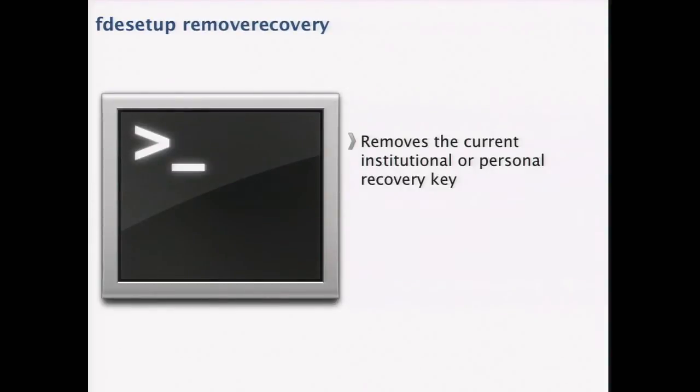So to remove recovery keys, getting into a little bit of a dangerous section here, fdesetup includes the removerecovery verb. You can remove the personal recovery key or the institutional recovery key. And once removed, those recovery keys no longer work. Now, one thing to note is that you can also use this command to remove all your recovery keys.